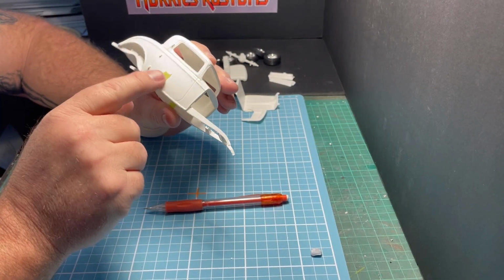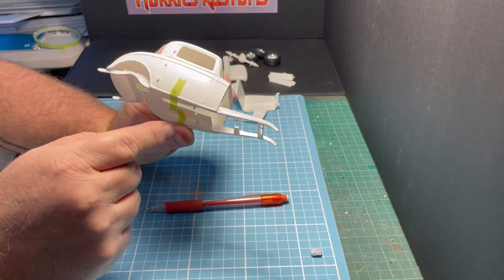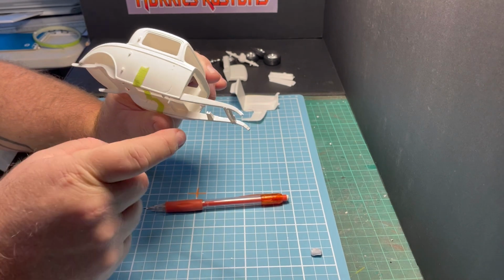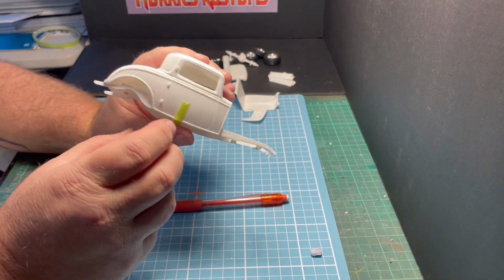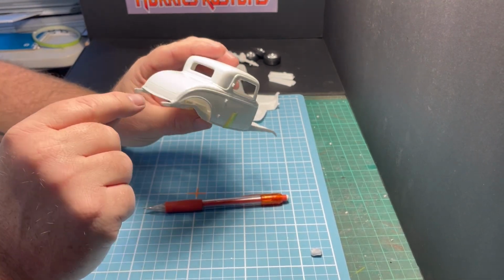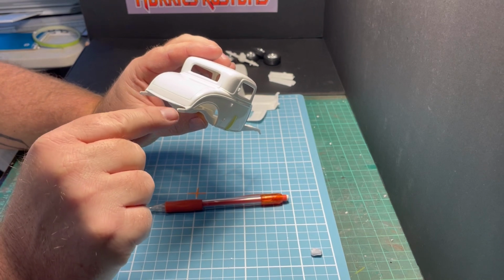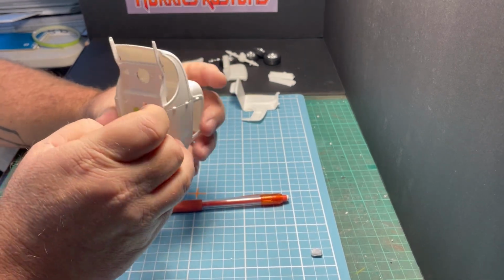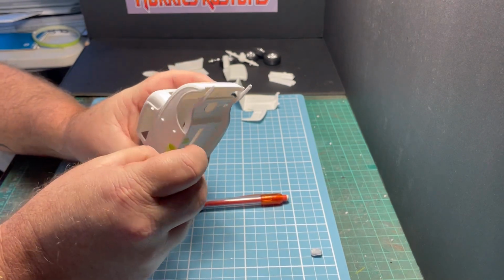As you can see now, the chassis is sitting flush with the body here. Is exactly how we want it. And I've chopped into the back there. I'll just take this tape off and I'll give you a closer look at this here.